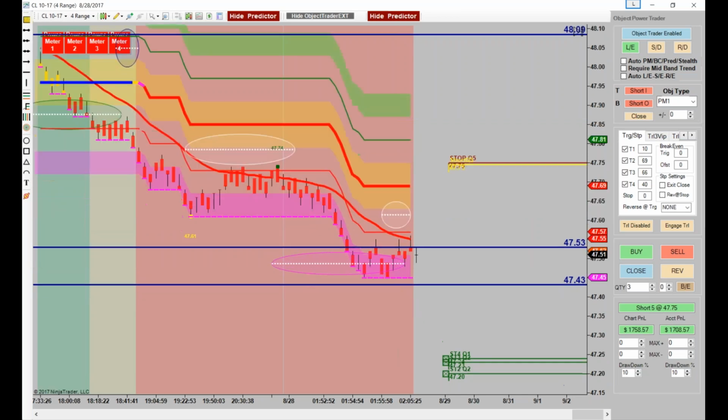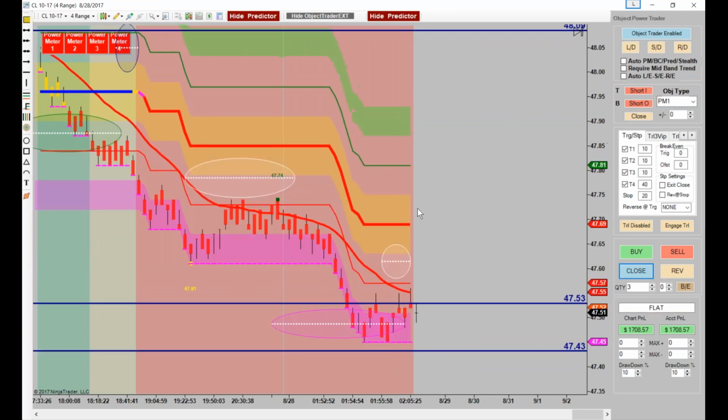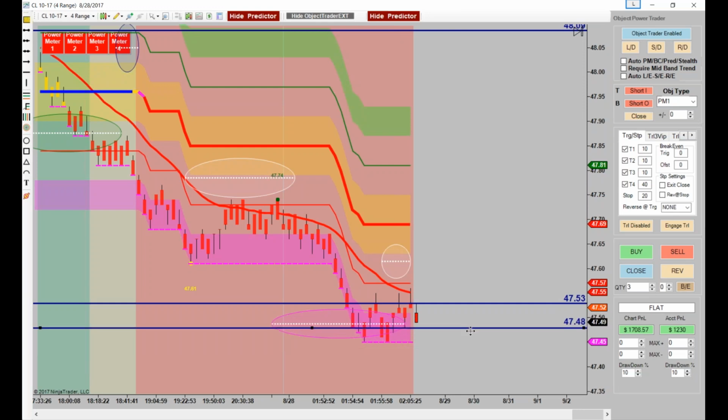Now, if you try to use PM right now, let's just go ahead and kill this trade. If you try to use PM and go short, you can't do it because, see, it's already red. Now, that is coming up with Viper very, very soon to where it will actually take that trade when it breaks that swing right there. Okay, even if that's red. For instance, let's just fire it if it does, just for the fun of it.